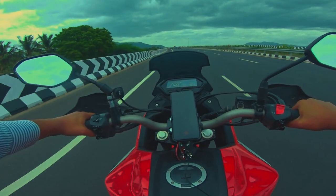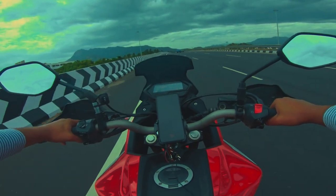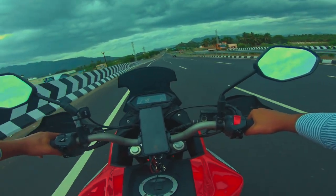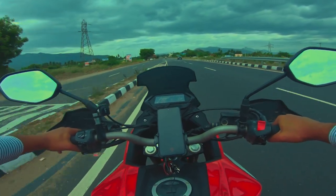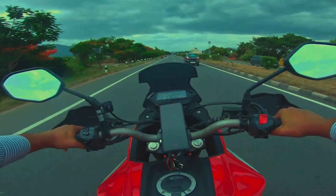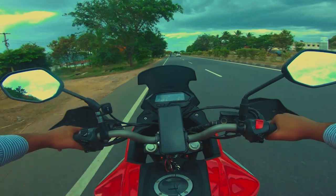A beautiful bike, man. Like the owner said, he says that the bike has average kind of brakes, but I think this should be more than enough for a beginner, because a beginner shouldn't have too strong brakes, because whenever he is panicking and he puts the brake hard, he is sure to fall down. So I think it is both a good thing and a bad thing. Maybe according to him, the bike should have been a little better, but I think this is totally fine how the braking setup has been kept in this bike. It is done beautifully. I think this is more than sufficient for a beginner who is starting his highway riding or first adventure touring bike.